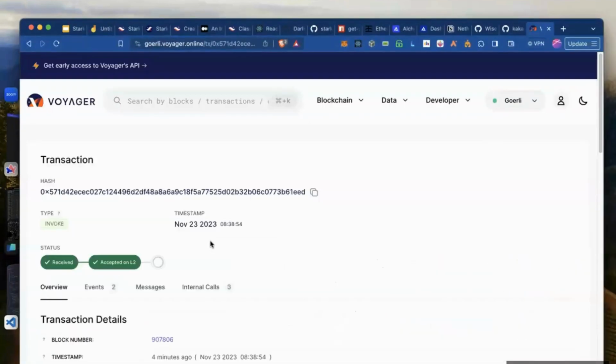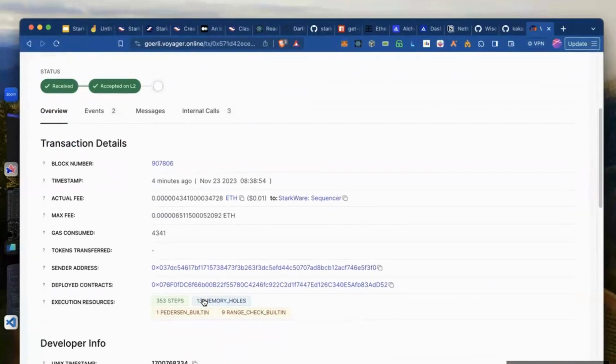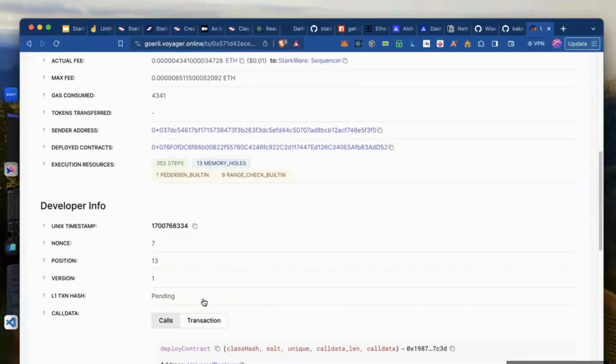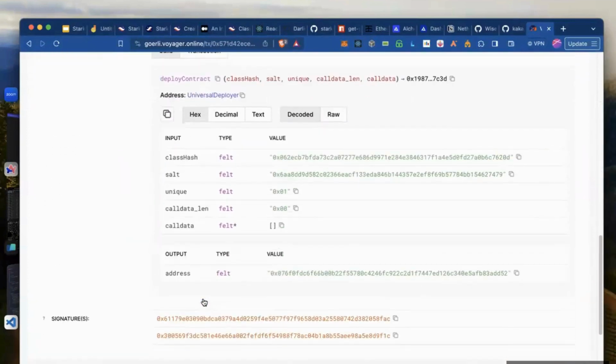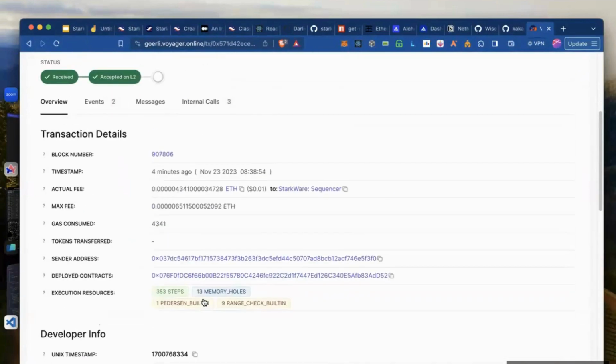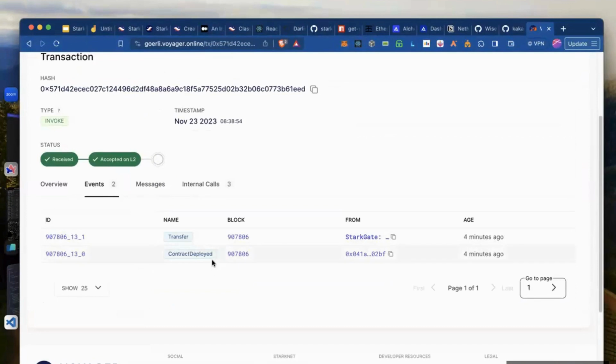Okay. So this is the transaction that deployed it. Is it successful yet? This was the transaction event, contract deployed. So it's deployed this contract from this.